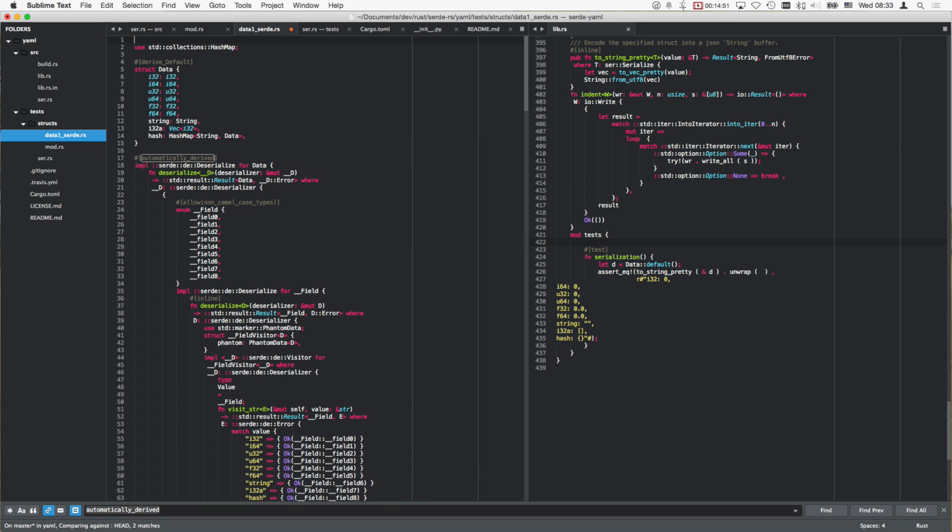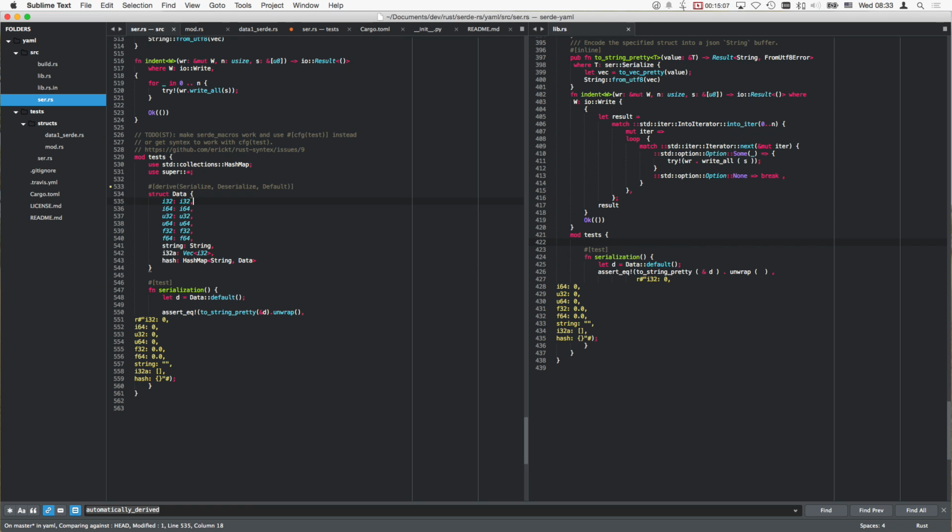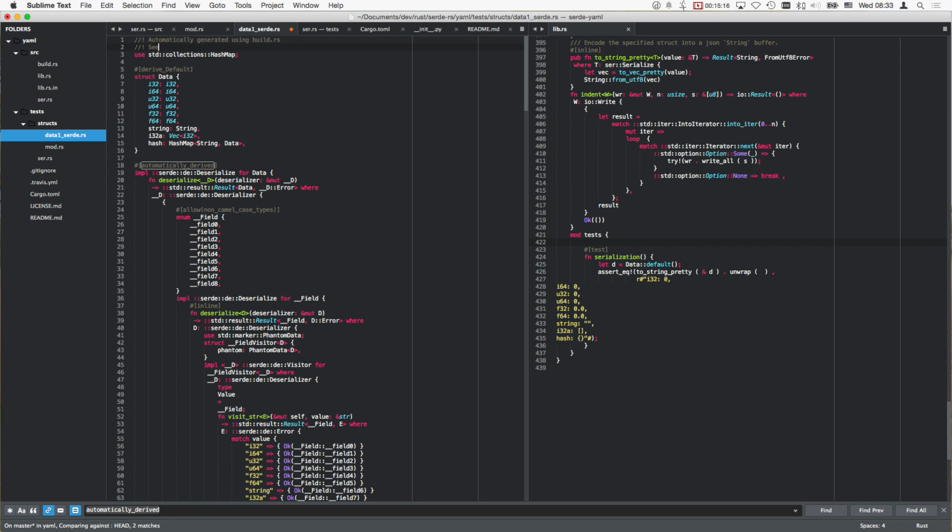Let's add some information here. Automatically generated using build.rs. Let's have a backlink there. See GitHub. Yeah, this link to file, it's not gonna work anyway. Data. Maybe I should also rename it, like call it data1, just because I might have different kind of structures.